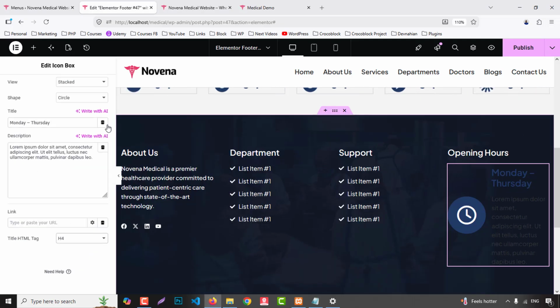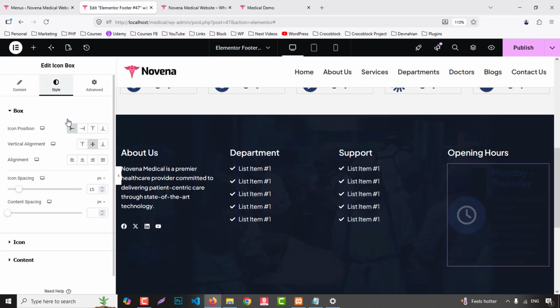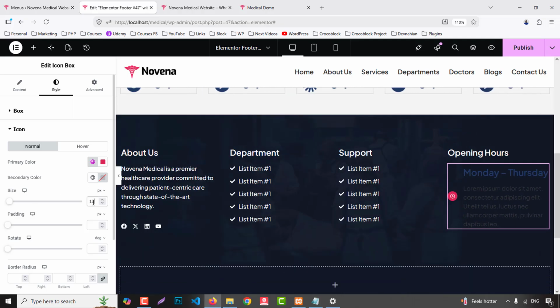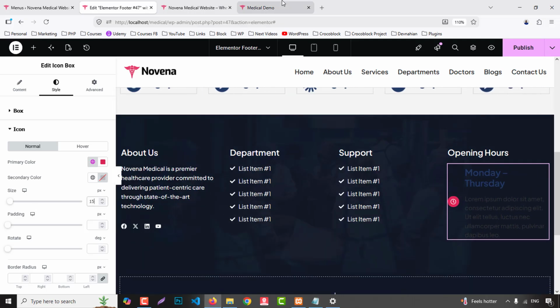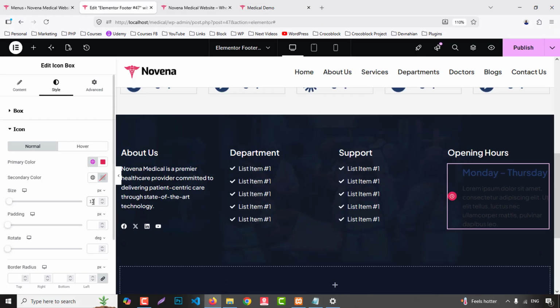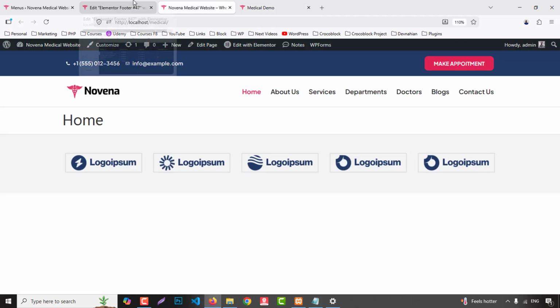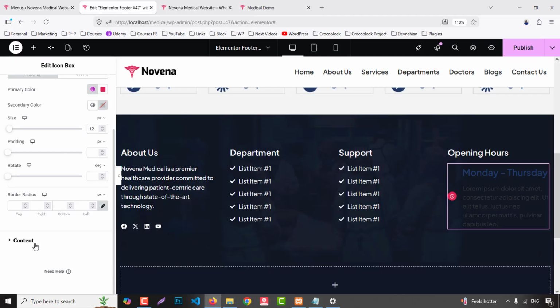Then go to here style part. So from icon size we can change icon color to secondary color. Okay, icon size we can here like 15 pixel, 15 I think more small, 12. Then go to this part, Monday Thursday, that's the content.